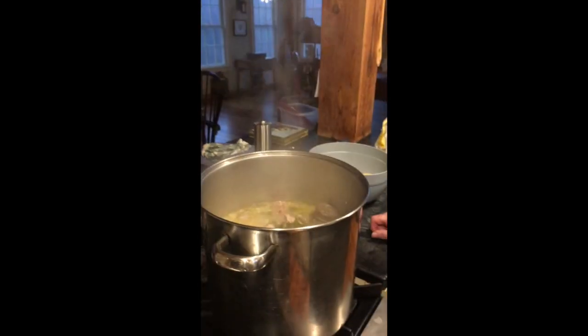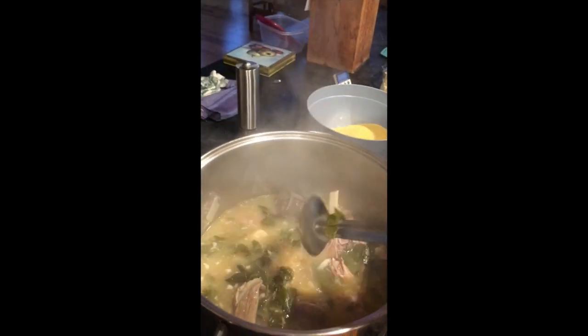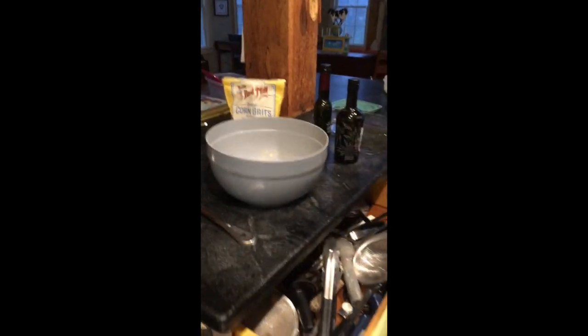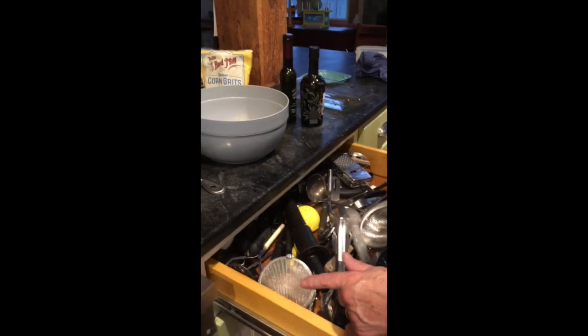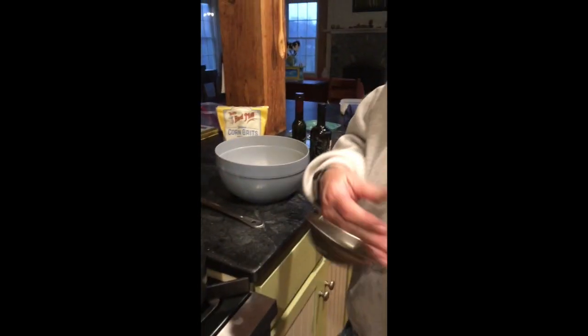Okay, so that's what it should look like. Okay, so now, this is polenta. We use Bob's Red Mill. We like it. Okay, so let's see, what am I doing? I'm ladling this stuff. Okay, this is a ladle.